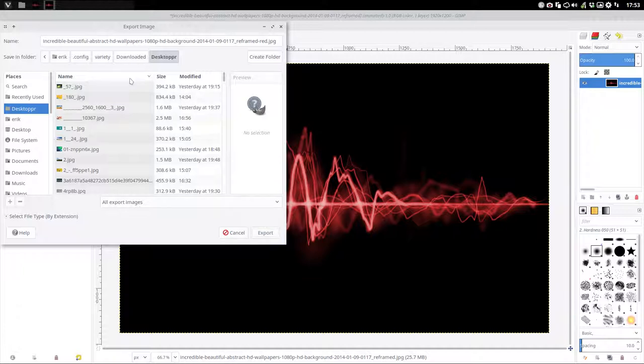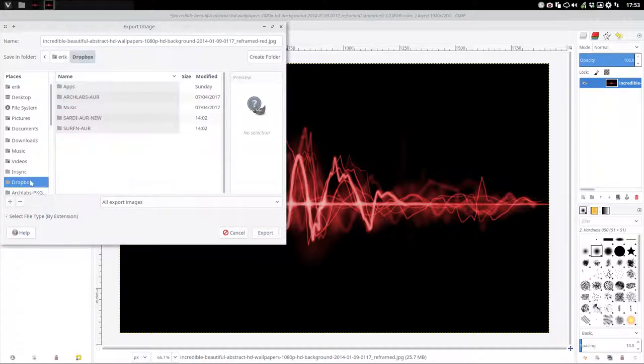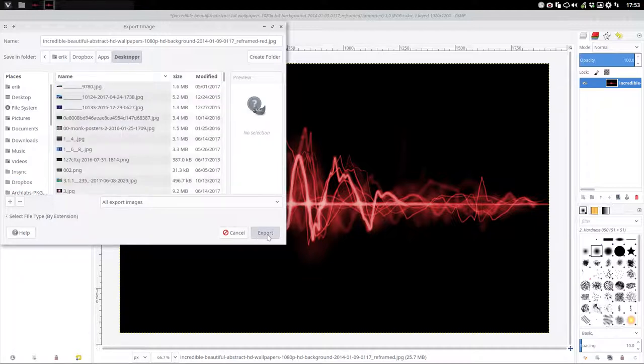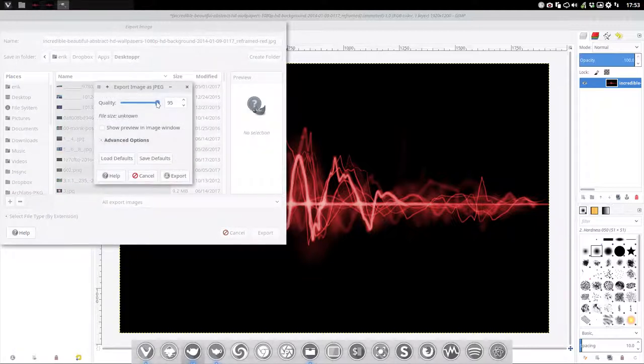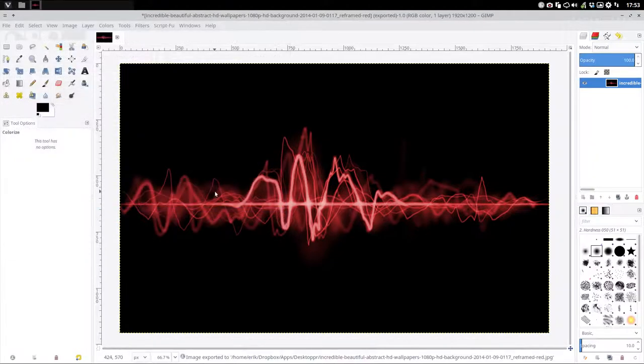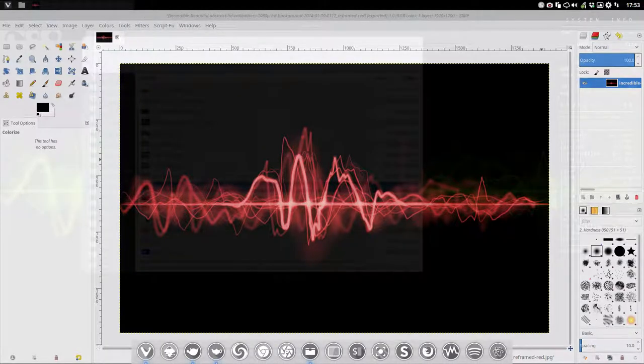It's now here. Gonna keep it forever and ever in my Dropbox, in my apps desktopper, and now you'll have it too. You can find it on my desktopper.co/Erik Dubois. There you can see this one, and I've already uploaded the green one, so that's good.